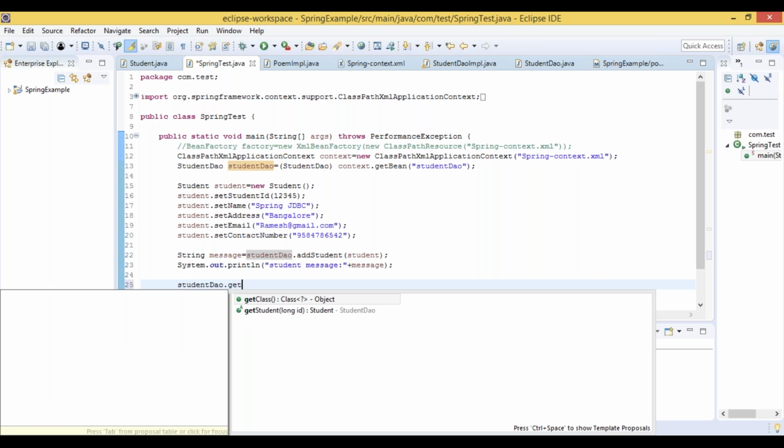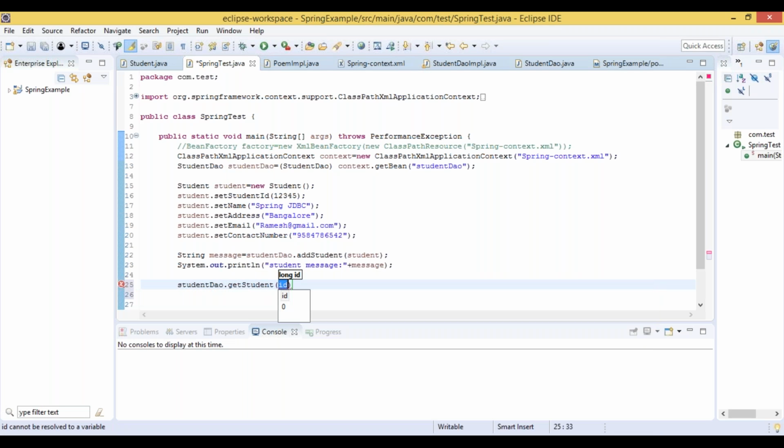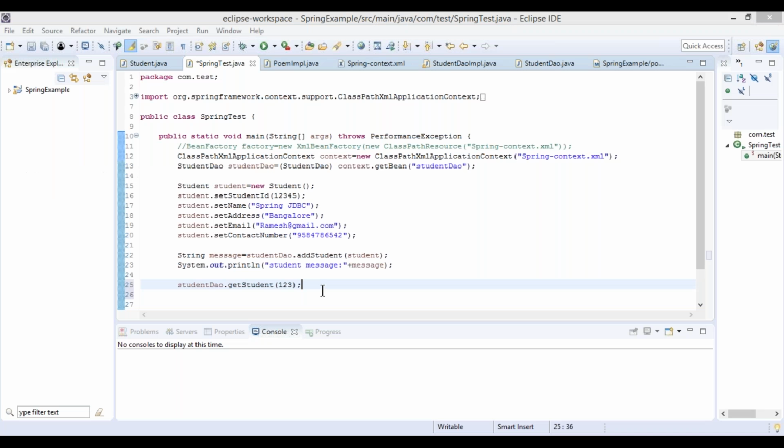We need to pass an ID. What is the ID we are trying to pass? 1 2 3 I'm passing. If we see in the DB, 1 2 3 we have, right? So what is it going to return? It is going to return the student object, student 1.